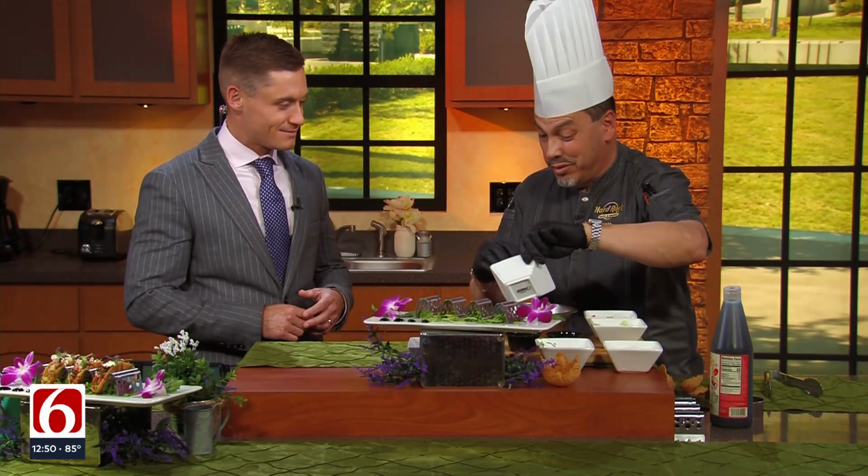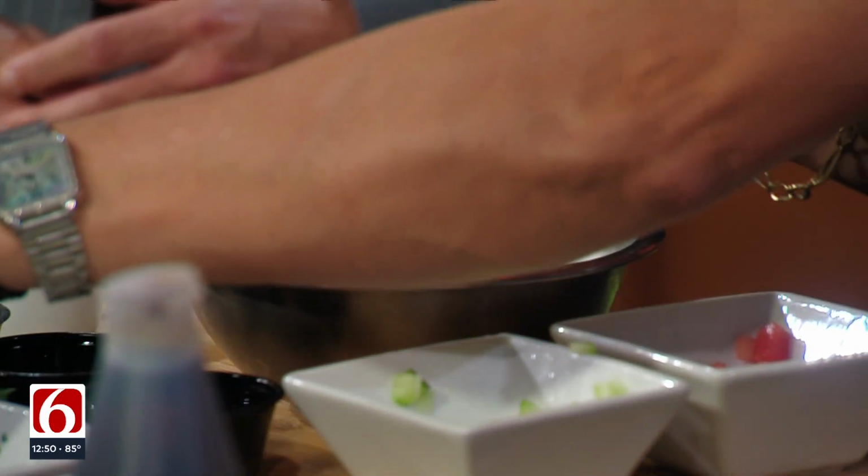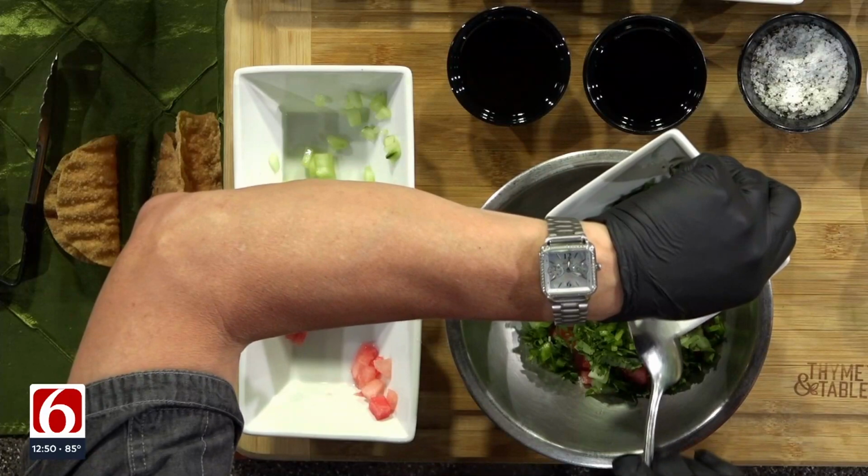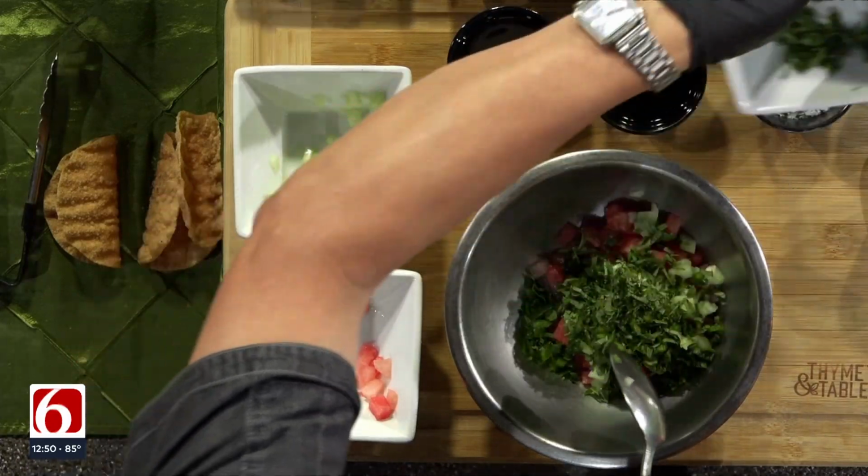Take the seeds out, all the veins out. That way it's not too spicy. Okay. It's very, very friendly. Nice little kick. Especially for the kids. If there are kids around, make sure you take all those seeds out or don't put it in at all.